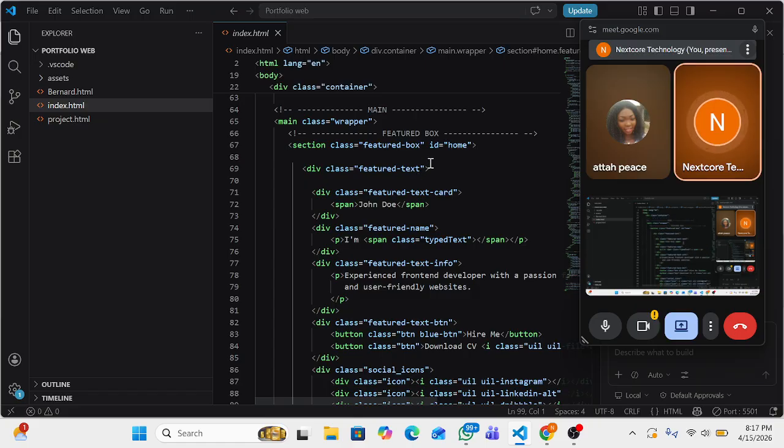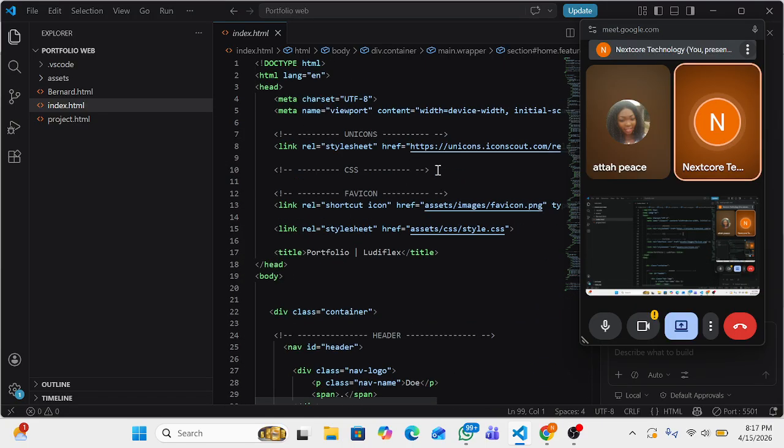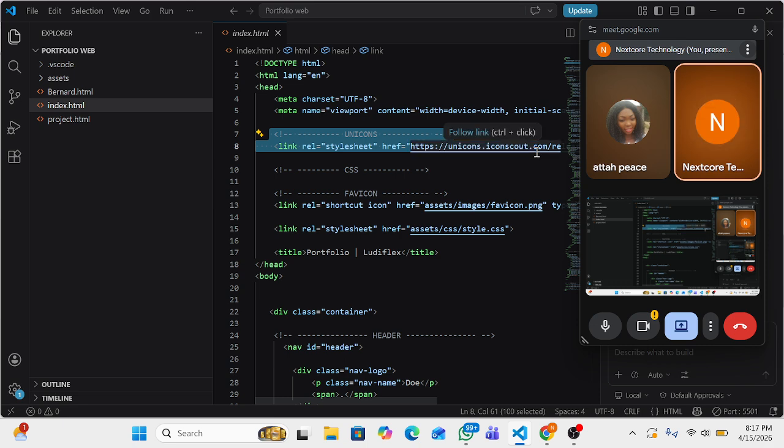So this is the HTML part. You can see the header. The header carries so many things. It carries your default meta tags. It carries your link, this is a link to an icon, an online icon, that's an external icon actually.